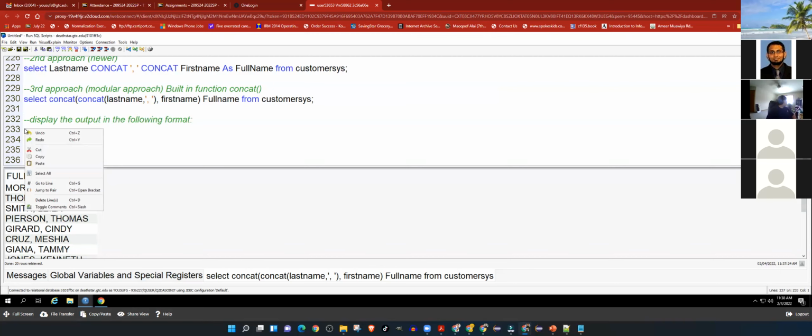For those of you who are done looking at the output for all 3 approaches, I want you to display the output of the data in this format from the customers YS table. So how many fields do you think we will be using in this output? 2, I think. 2 fields, right?